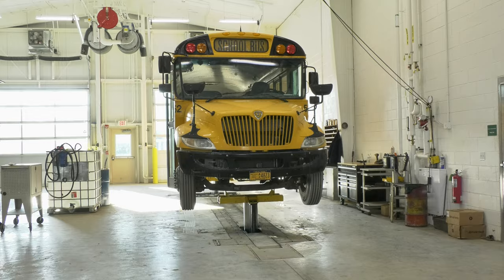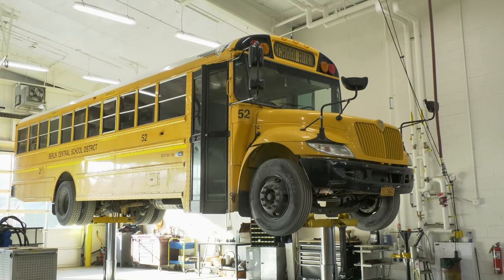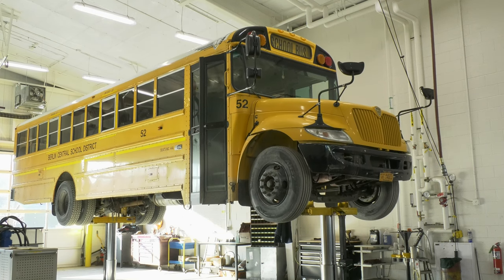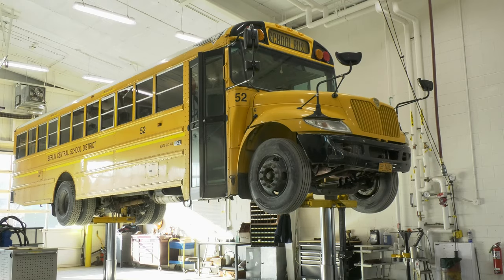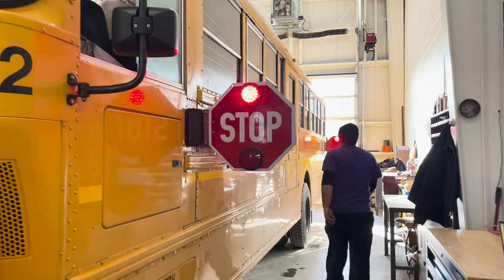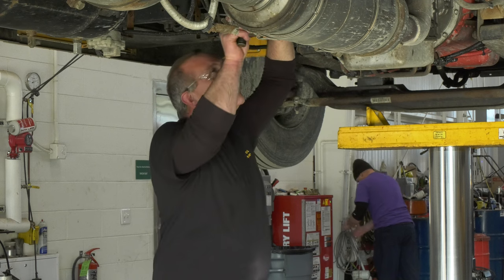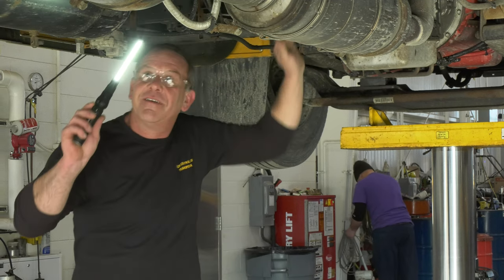More efficiently, in the old garage we basically had one lift for each vehicle — for a specific vehicle, the big bus and the Suburbans. If something was going to be long-term, it would tie the shop up for an extended period of time. In this garage we have more bays to utilize, so if a bus is tying up one lift, we have another lift to fall back on with the portable lifts here. That kind of helps us move along at a more timely manner and not tie the shop up just for one vehicle.